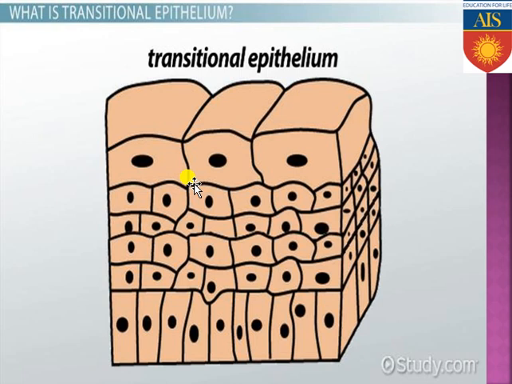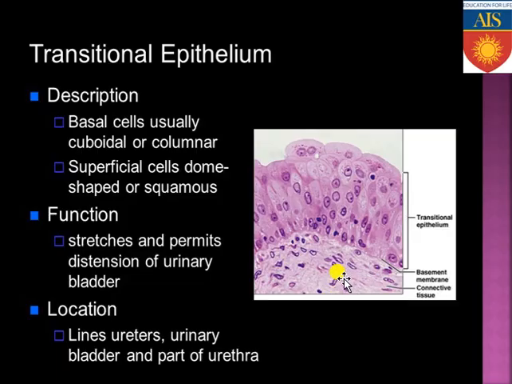Why transitional epithelium? Because this type of epithelial tissue is made up of cuboidal shaped cells as well as columnar shaped cells. So when cuboidal and columnar both types of cells are present in one tissue, that's why it is commonly known as transitional epithelium. Now the point is, in transitional epithelium the basal cells will be cuboidal or columnar, and the superficial cells are dome shaped or squamous. That means cuboidal, columnar and squamous, all three kinds of cells are present within this epithelial tissue. That's why the name transitional is given. Transitional means intermediate type of epithelium, which is composed of all kinds of shaped cells.